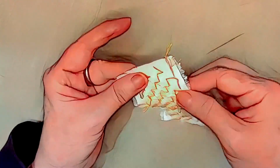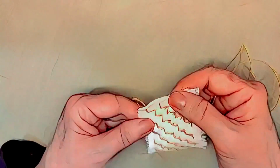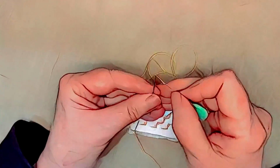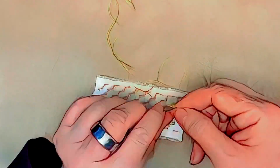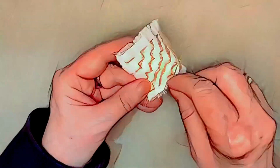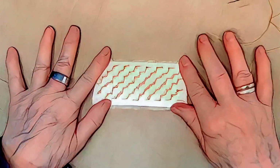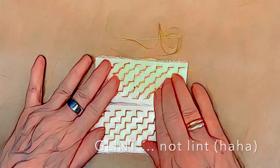Okay, so we're just checking on the tension of the thread here. Got to keep it quite even, and those little loose loops at the ends really do help to be able to keep that happening. And I think we're done. Oh, maybe we're not. A few more stitches to go. I'm going through an awful lot of thread here. Okay. Now I think we're done. Cutting off the last little piece of thread. Yep. Oh, there's something so satisfying in doing this. That glint. So here we are, the two of them next to one another.